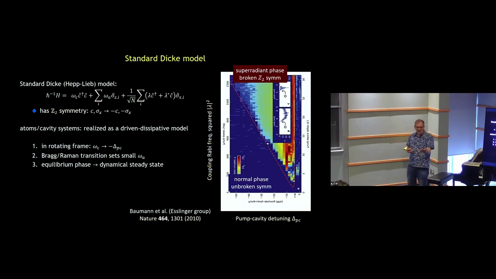Now, in the case of the standard Dicke model and its realizations, just like the one I showed you in the previous number of slides, it turns out the system always does reach a steady state, and we can plot its phase diagram. It looks a lot like the phase diagram of the Dicke model. This is taken from Tillman's early paper. There's a transition from the normal phase, where there's unbroken symmetry but the system is stable, to the superradiant phase where there is a broken symmetry. The transition is second order, and we understand all of that.